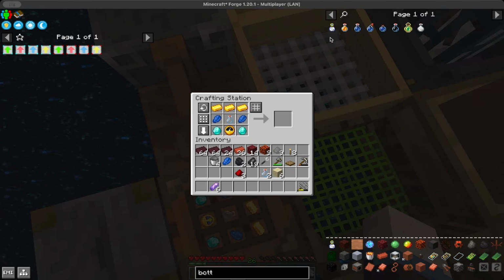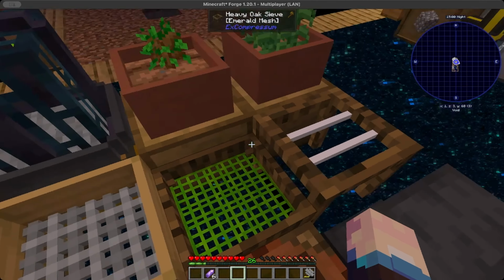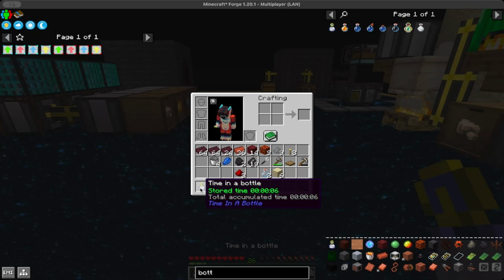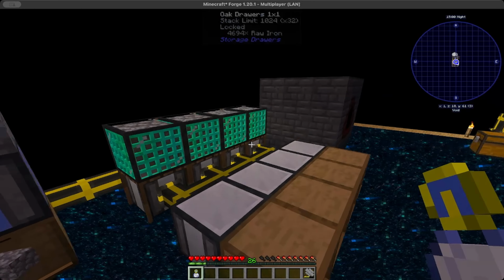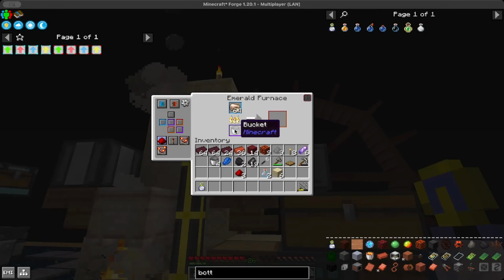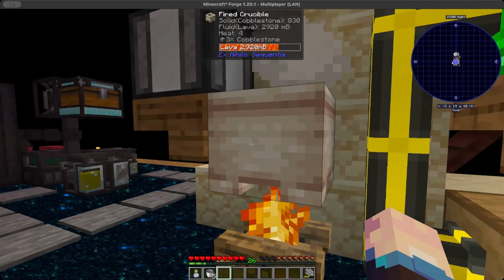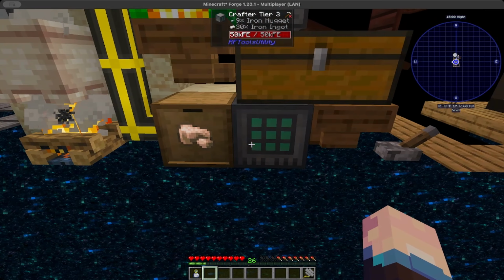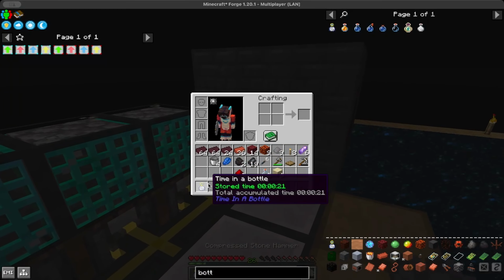These two are switched. No, the diamond and the lapis are switched. So, what the time in the bottle does, it sits in my inventory. And once this reaches 16, I'll show you. But this object is actually really cool. I absolutely love it so much.